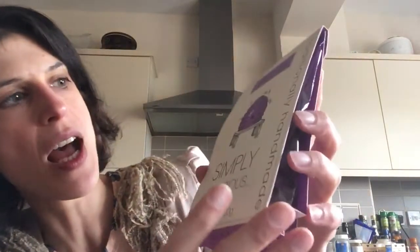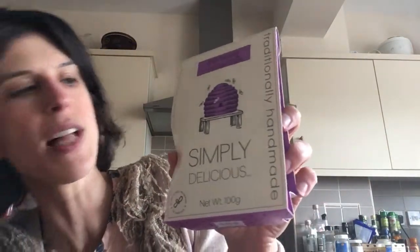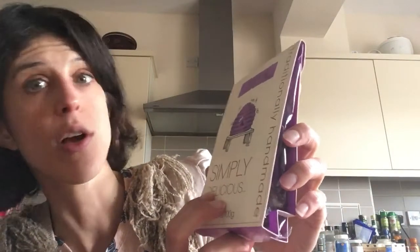What have we got here? We've got some simply delicious traditional handmade toffee — but not just any toffee — milk chocolate and cider toffee. Oh yes please, lovely! And this is a perfect kind of counterbalance to the fizz. I actually thought it was more alcohol, but this one is Posh Pop — love the sound of that — Posh Pop from Breckland Orchard, and it's plum and cherry pop. Perfect for a gorgeous spring afternoon, much like we're having today.